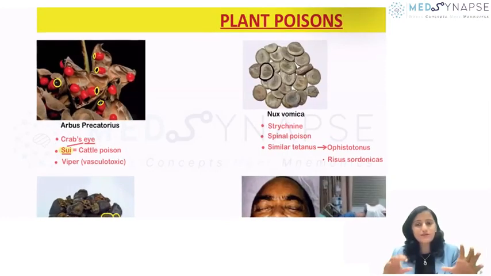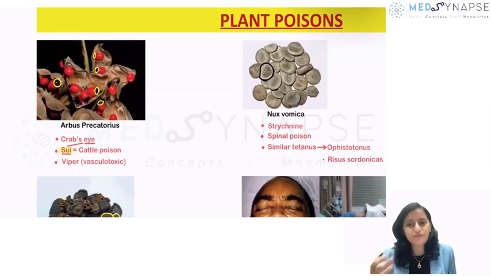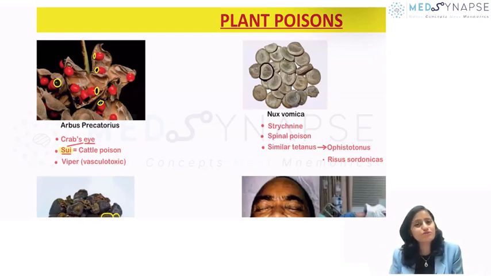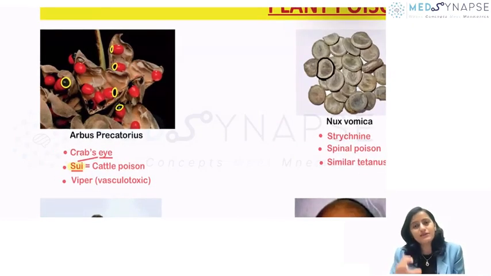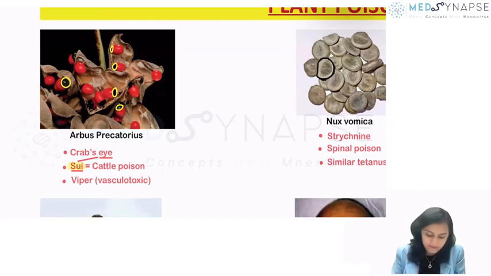So starting with the first one, the plant poisons, I'm going to tell you a lot of mnemonics and tricks. For those who have already watched the Sure Shot, this is going to be a quick revision as well. And for everyone who has joined for the first time for Sure Shot, you are going to learn a lot of tricks here. So identification of the plant poisons, toxicology is a very important part in FMT.